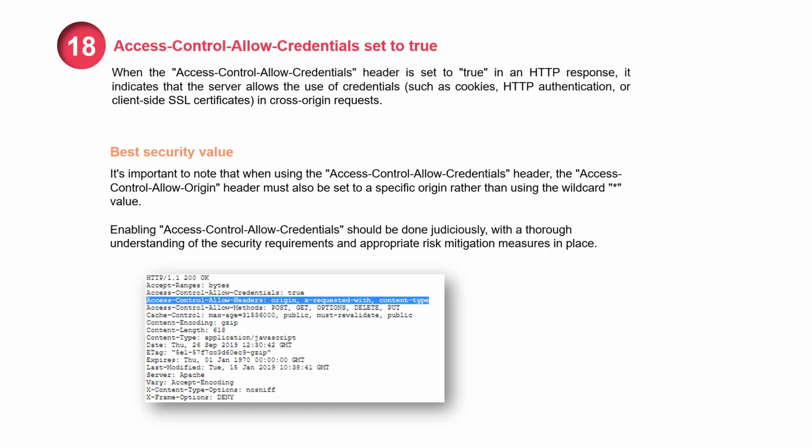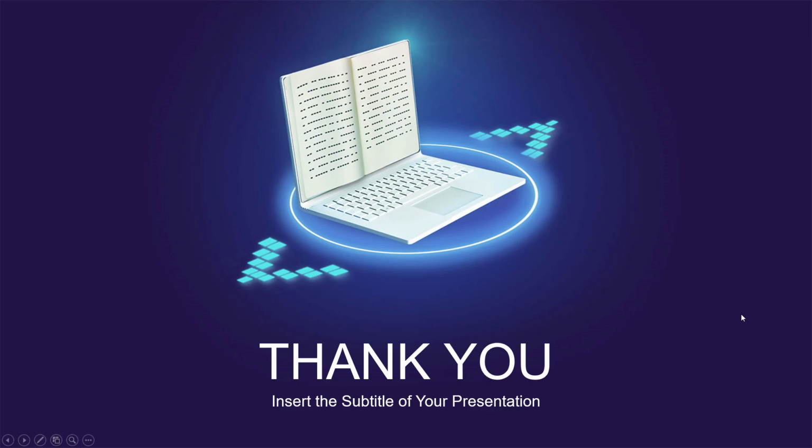When this header is set to true in an HTTP response, it indicates that the server allows the use of credentials such as cookies, HTTP authentication, or client-side SSL certificates in cross-origin requests. So if you are setting the value of this header as true, make sure that the Access-Control-Allow-Origin is set according to security best practices, and no star is used in that. So these are all the security headers that we have.